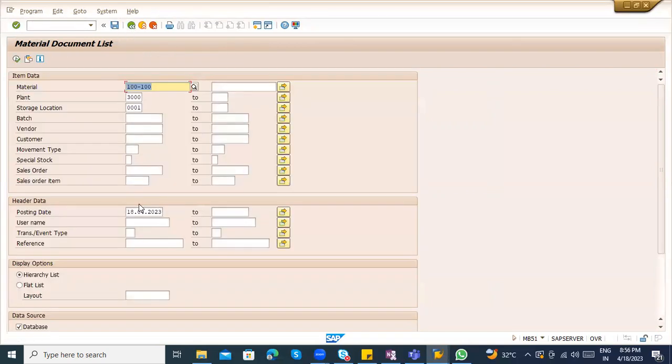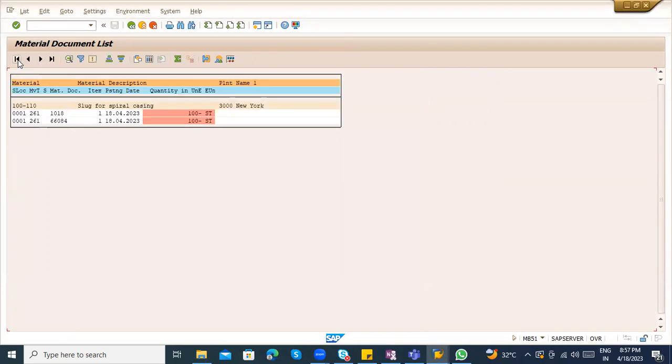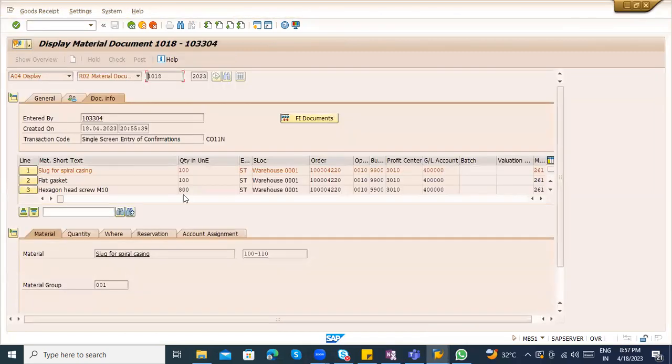It's not posted anything, so only the components are done. We did it one time, and it's also posted in the background one time. 261, you can see this is posted automatically in the background.